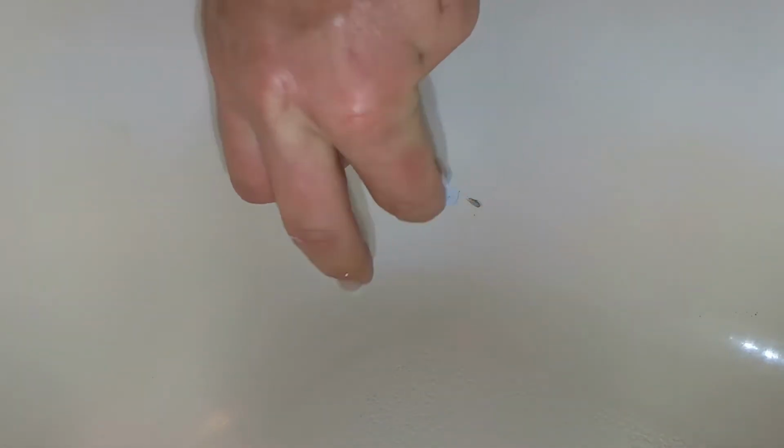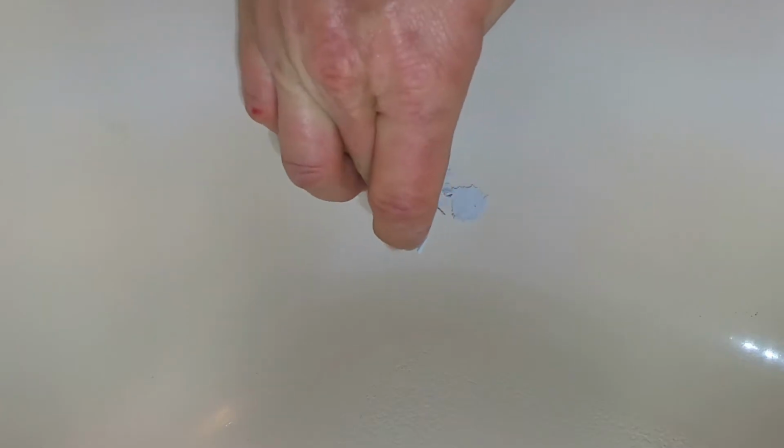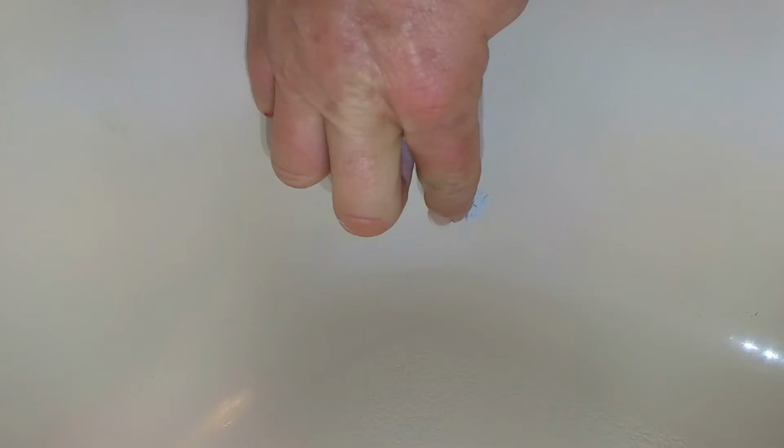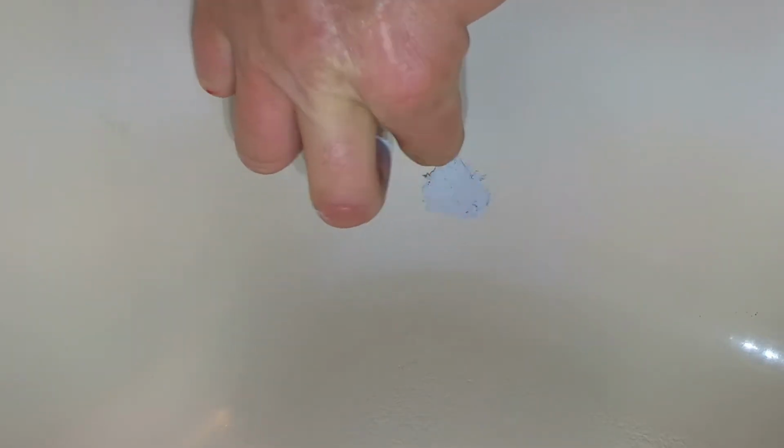And then what we're going to do is we're just going to break a little bit off because these are very small holes. So we're just going to put a little right in these holes. And you just want to make sure and cover the entire area. And this part does not have to be perfect. Just make sure you have the hole covered. And you can go a little bit on the outside.